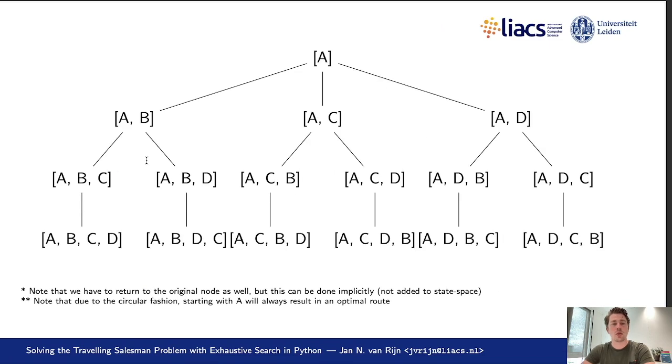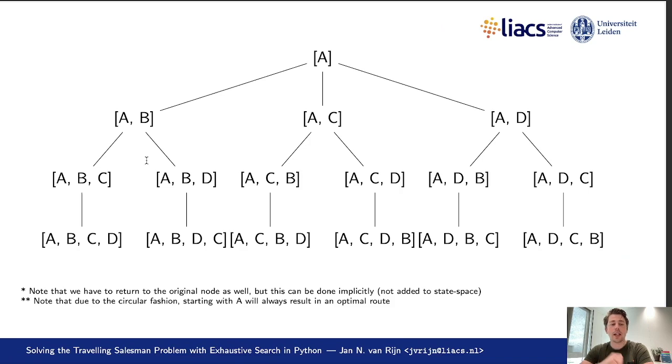So we can also look at the state space diagram in this way, where we only see the state space of A. And again, this is quite a small example, so this state space diagram is quite manageable, but if you start working with larger graphs, this state space diagram becomes larger and larger.